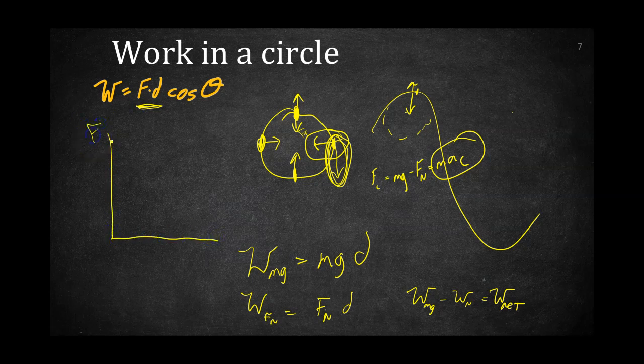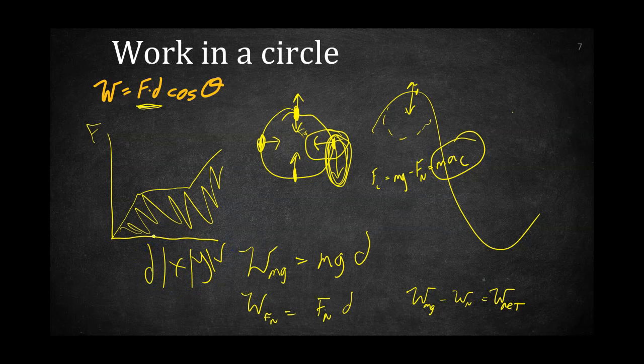If we were presented with a force versus displacement graph, we know that the area under this graph would have to represent the work being done, or the total change in energy, or the integral of force with respect to displacement. Displacement could be represented on the graph as d. It could also be represented as x. It could also be represented as y or r. Any of these, and we're still looking at the integral representing the change in energy.